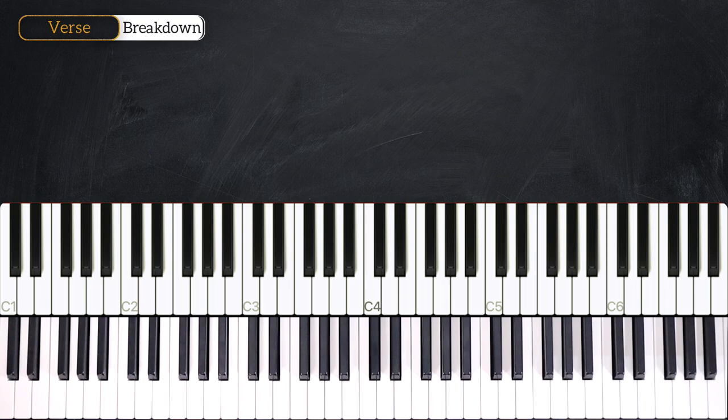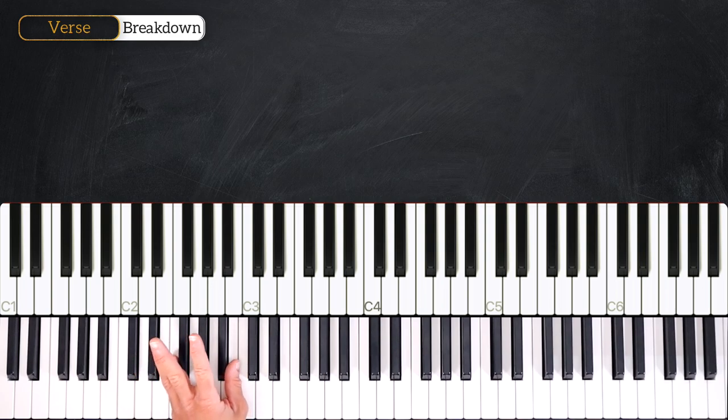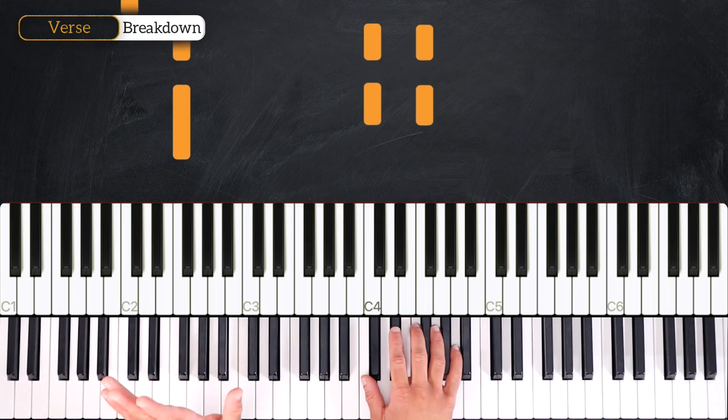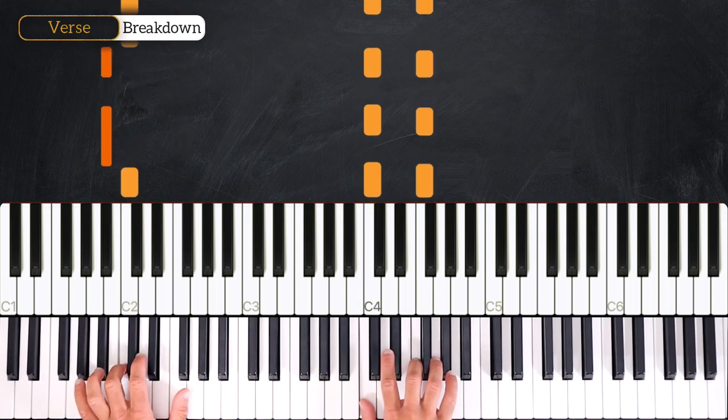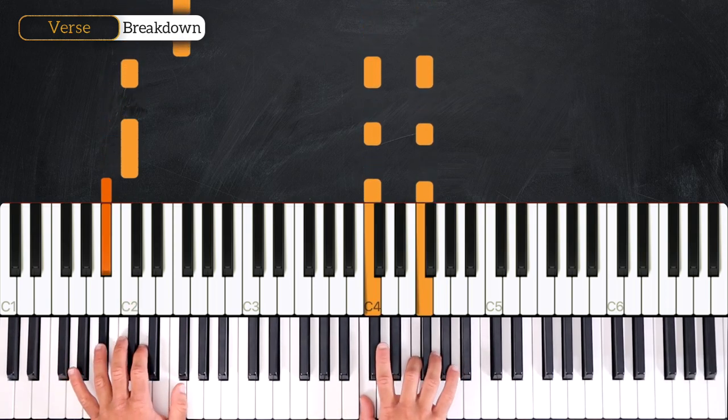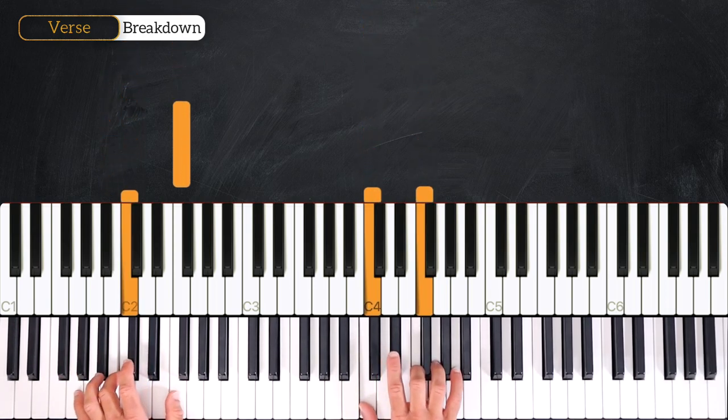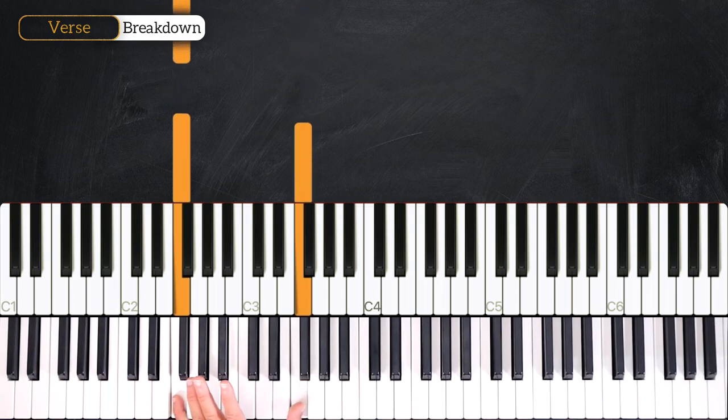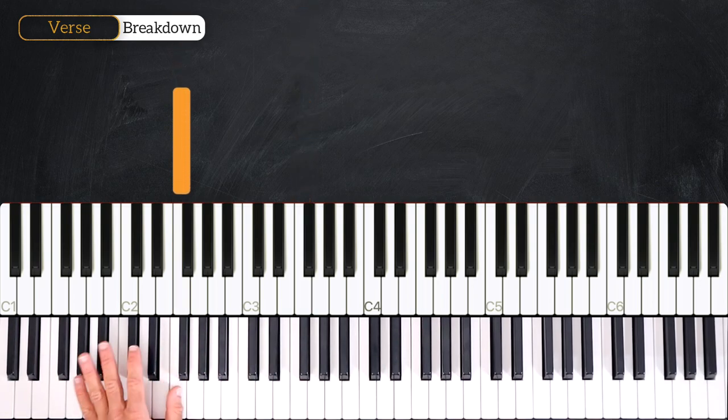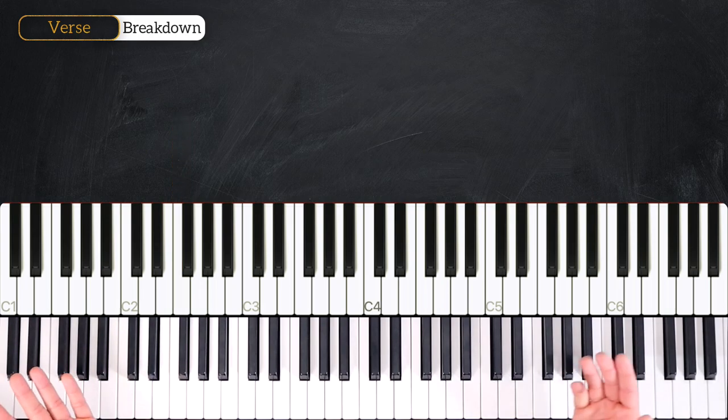So that's for the first part of the verse. The second part is the same but we play it one octave lower for the left hand. The right hand is the same, so it goes like this. Very nice. And as you can see, on beat one we do not play octave F but just F, and that's all.